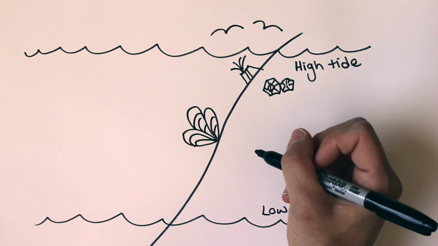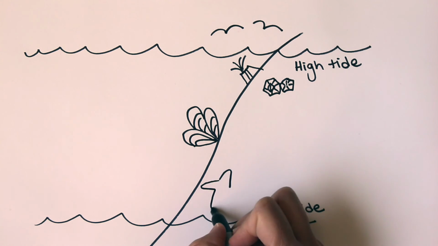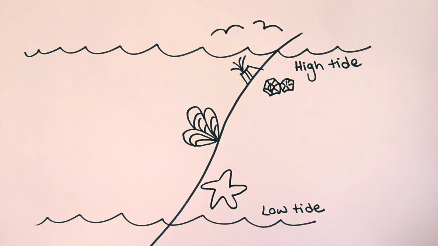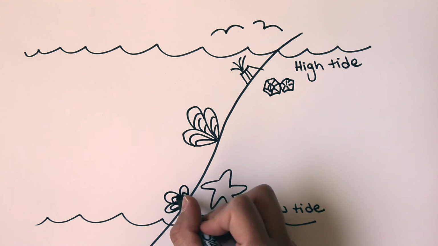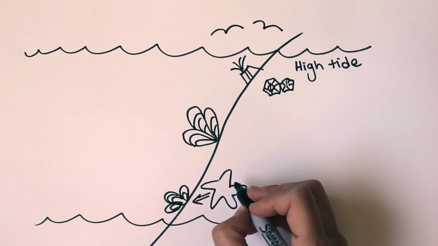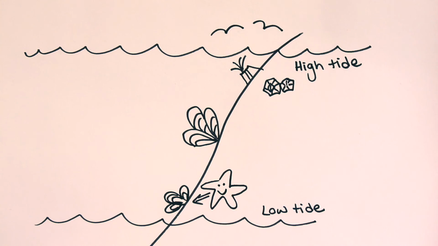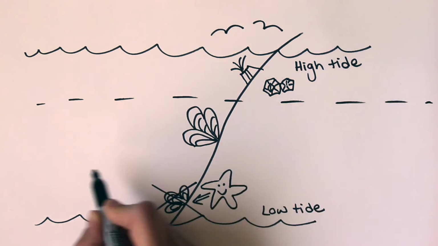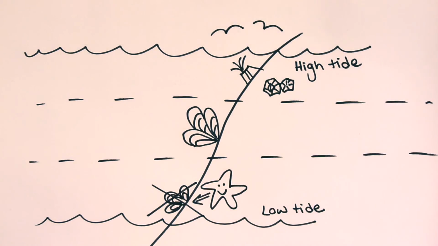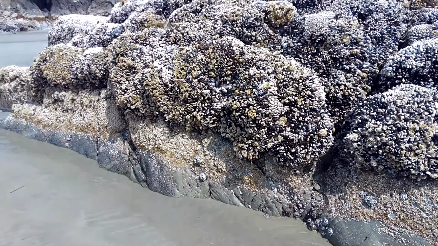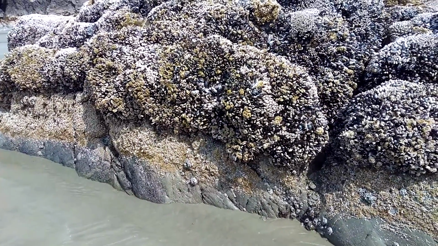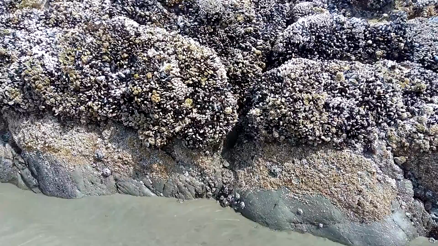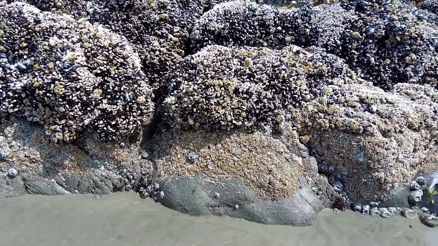We also have a sea star. This one likes to be underwater even more than the mussels. Any mussels that try to grow down here get eaten up by the sea star. So it's rare to see any mussels in the low intertidal. That's why at Cox Bay we see a band of mussels on the rocks. So what we're seeing is a few sea stars having a big impact on their environment. A keystone species in action.